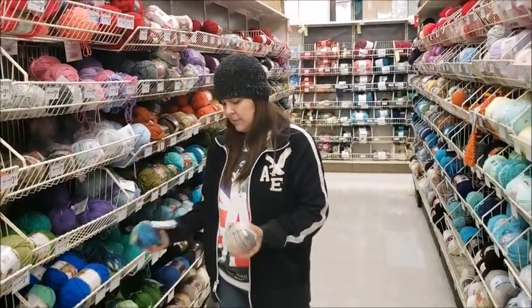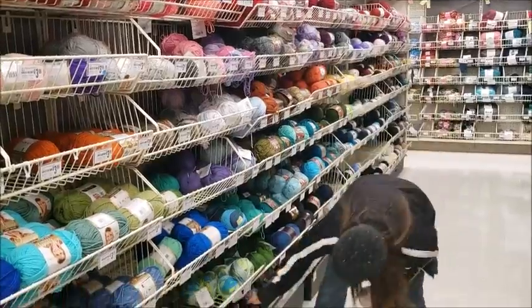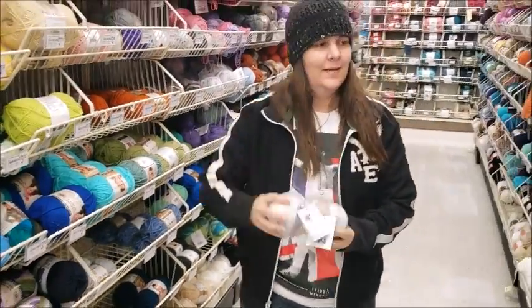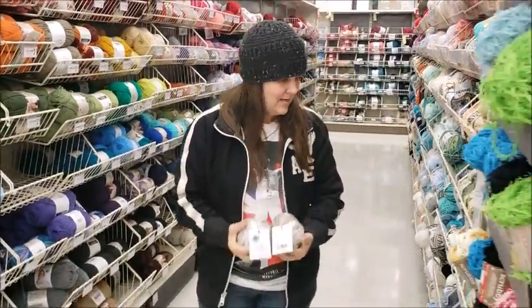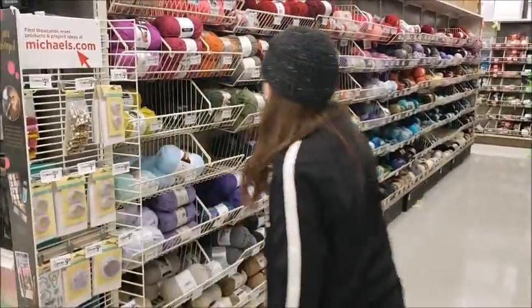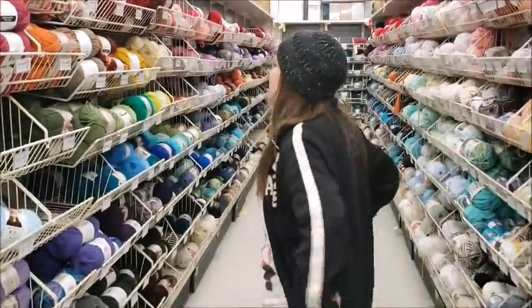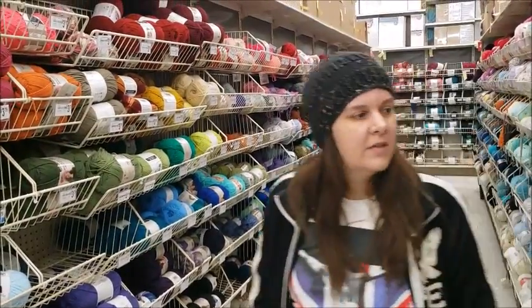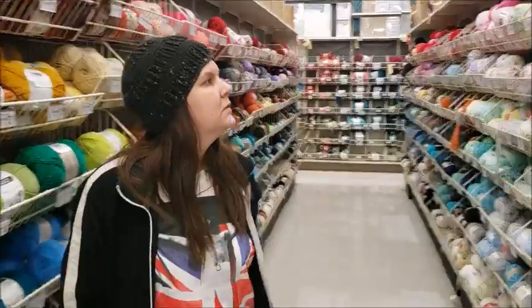The yarn sure is pretty. Oh, so now we'll tell her. I might have to get two of these if I'm going to make something out of it. I kind of like how it's in ball form like that. It's really pretty, interesting. What do you think, Mr. Bud? You think we should call it a day? Super interesting. Or you think we should just keep going at it? Whatever you want to do.